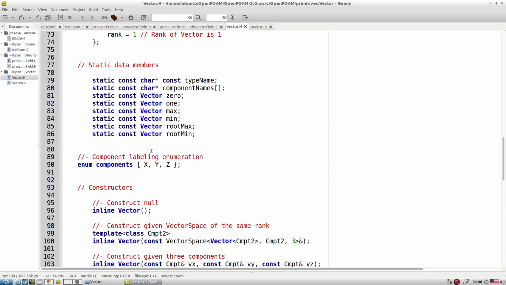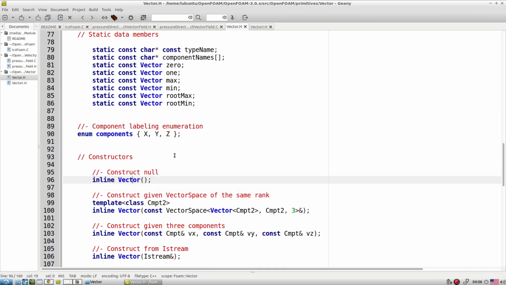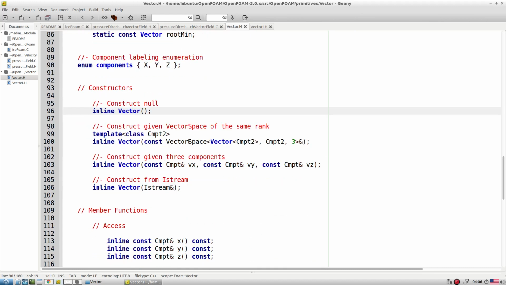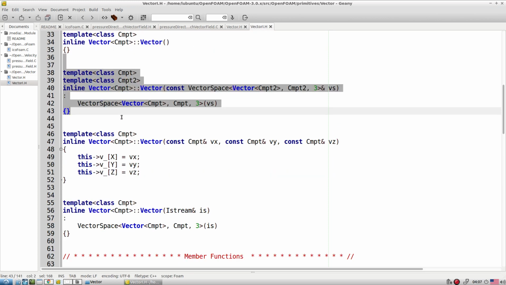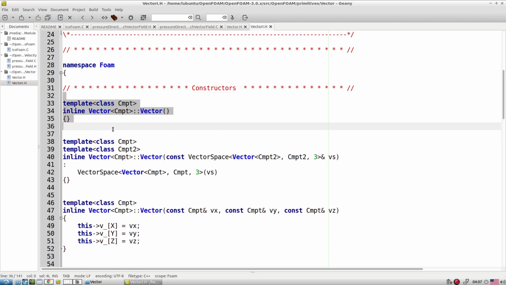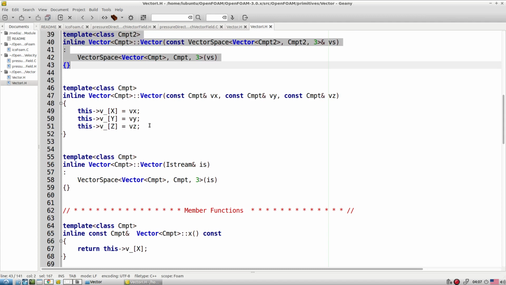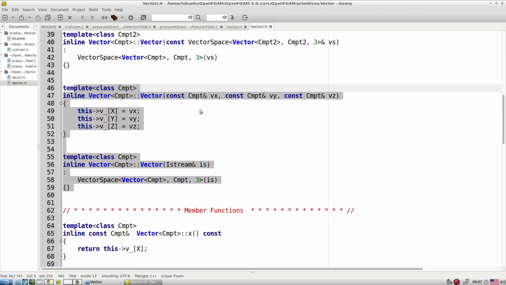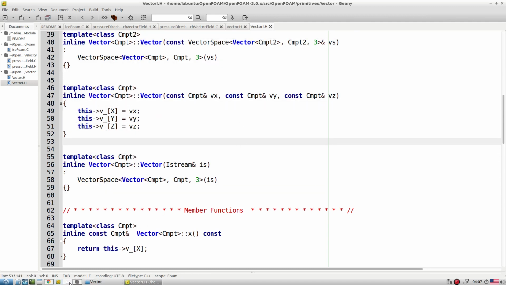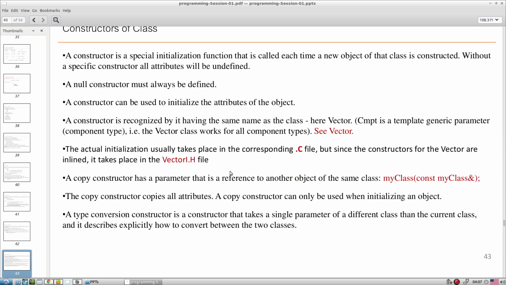This is the null constructor, and the constructor given vector space for same rank, given 3 components. In the .H file we declare the null constructor, the 3 vector component, and the IOstream. So we are declaring it inside this file.